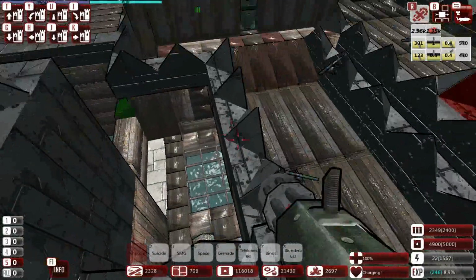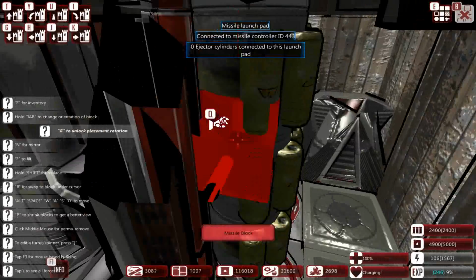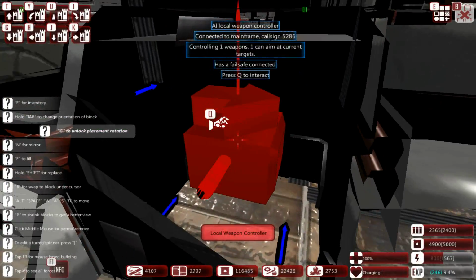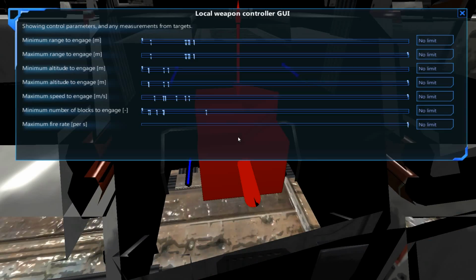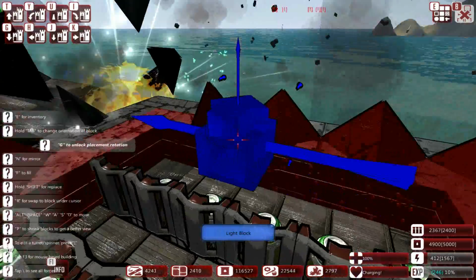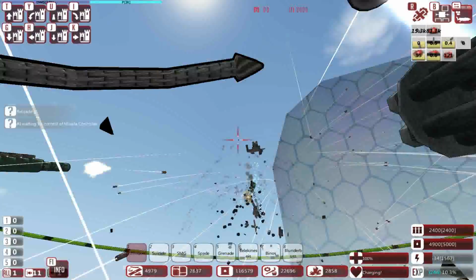Why is the missile system not firing? What is wrong with our missile system? Something's wrong with our missile system, and this is a bad time to learn it. Why is it not functioning? Controlling one weapon? You're controlling, so why are you not firing? Well, I have no idea why it's not firing. Manual fire!